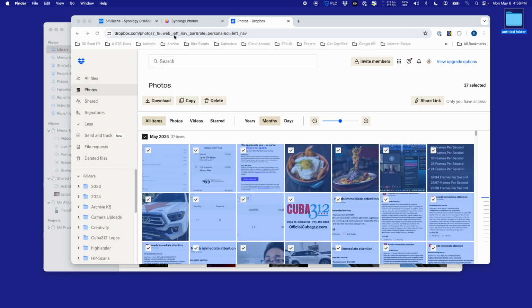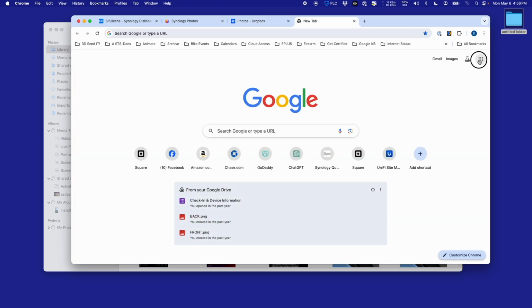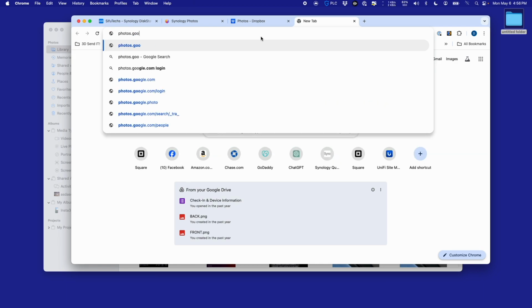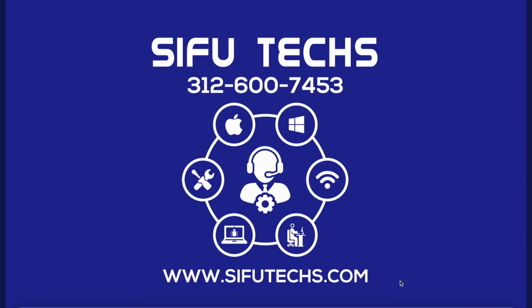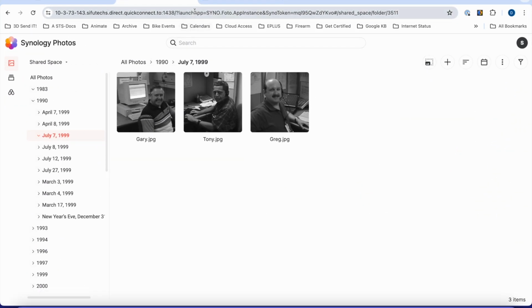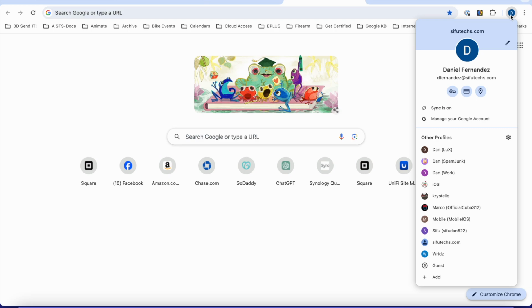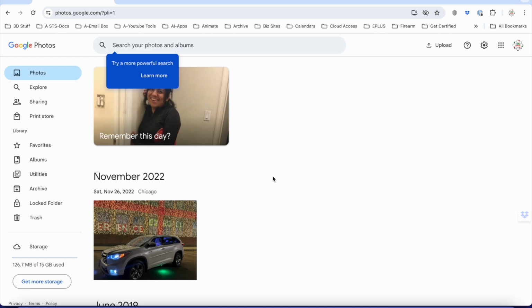All right. So what if you were in Google Photos? Same concept. So you go to Photos. As you can see, I have no photos in my Gmail. All right, so we're going to go ahead and open up Google Photos. These are my Synology, my Dropbox. So it's really not under this one, it'll be under this one. So there we go, Photos. And you see I have photos in here.